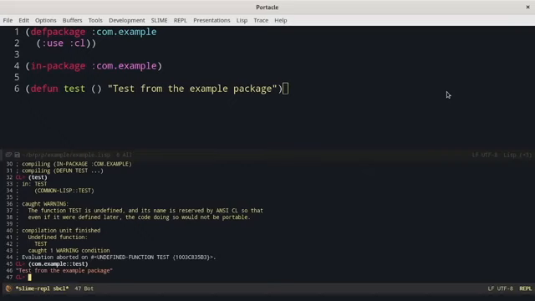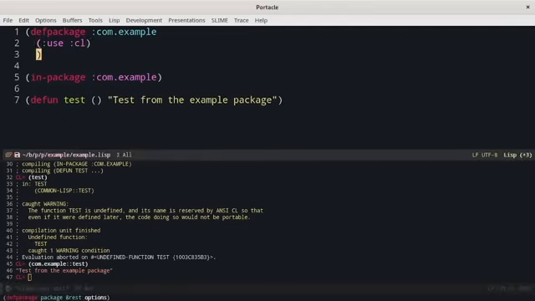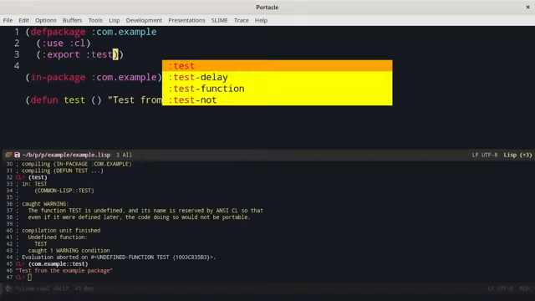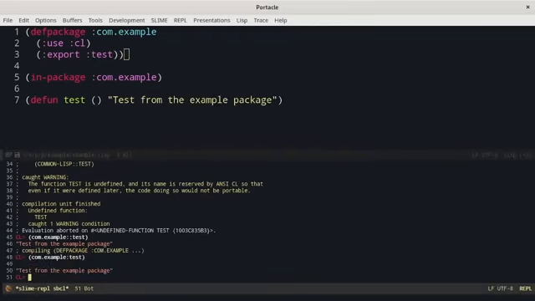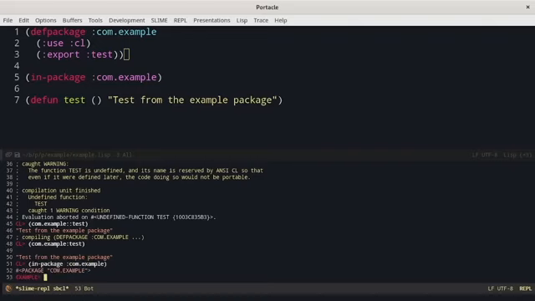Inside a package, we could have some functions that are not meant to be used by others and are only for internal purposes. We can define what the others can use inside our package using export and then the name of our function. Now we can see that we can call test even with just a colon. Finally, we can access all the symbols in the package by changing the package we are currently in, and then we can use the symbols directly.